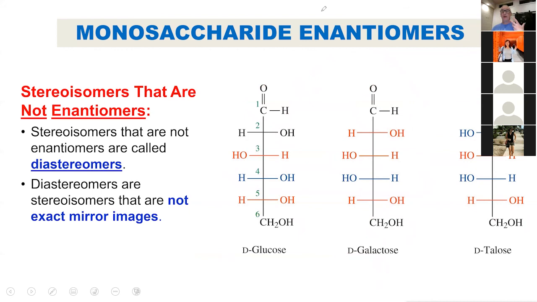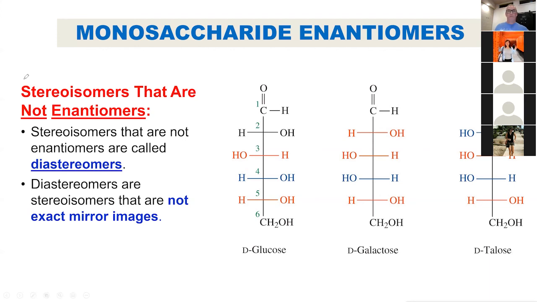So yeah, it's really important to understand the difference between enantiomers, which are the same molecule, and diastereomers, which are not. Notice both glucose and galactose are both D. Why? Because at carbon 5, they each have the hydroxyl group on the right side. So they're each in the D form, but still that's not enough for it to be the same molecule. Everything has to be swapped rather than just that one thing. All right.